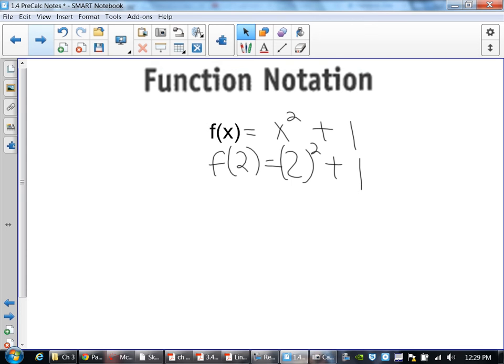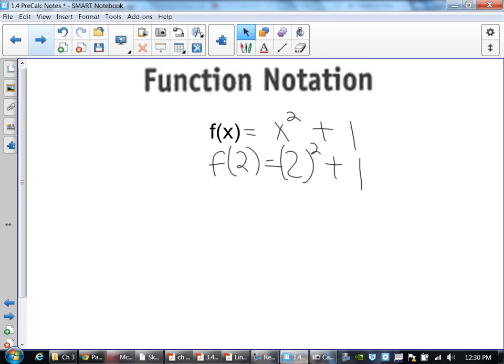Does everybody remember function notation? That's exactly all it is. I know that all of you guys have seen function notation. Remember, function notation says f of x. That's how you would read it. F of x is, well, like when he came up with there, x squared plus 1. What is f of 2? Well, that means you take 2 and you substitute in for x, any x that you may have in that function.